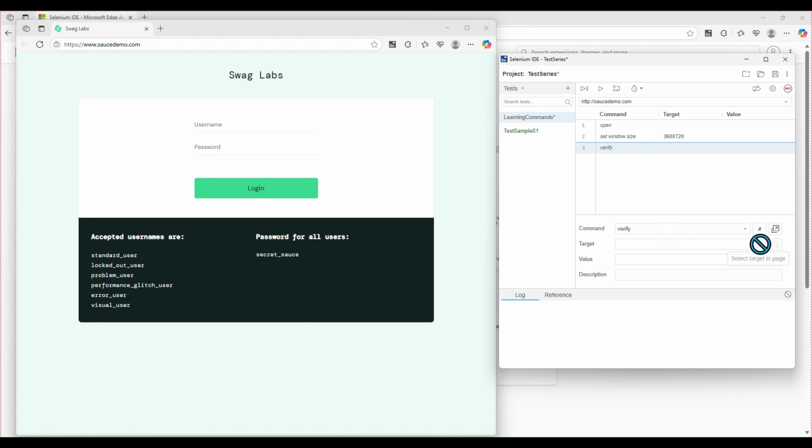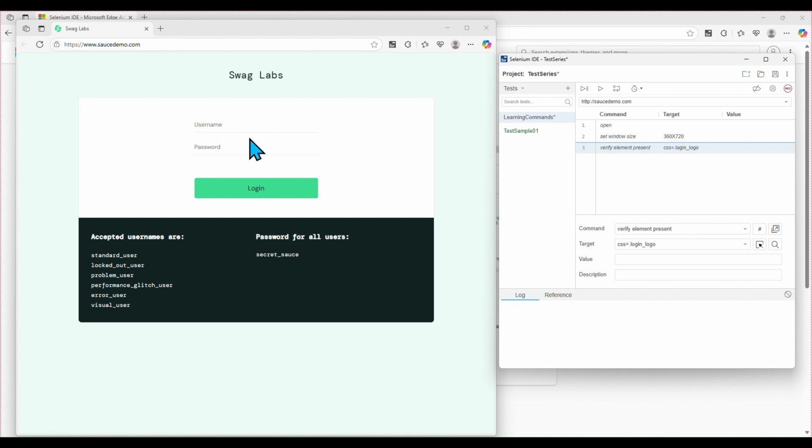So to pick our target, okay, verify element present. So this is best to use. To pick my target here, I'll use this button, select target page, and I'll come down here to pick this. So if this is present, then I'm sure I'm in my landing page.